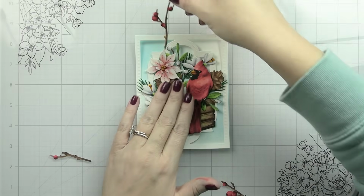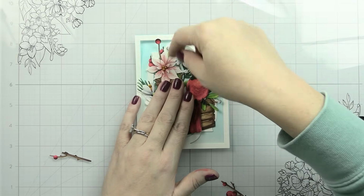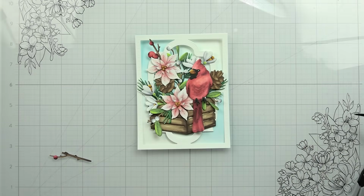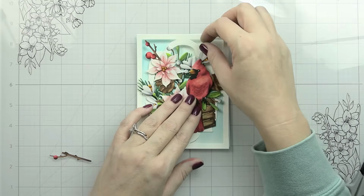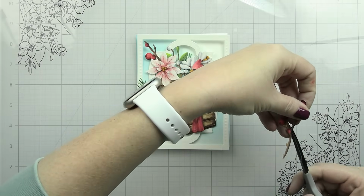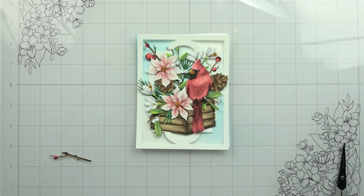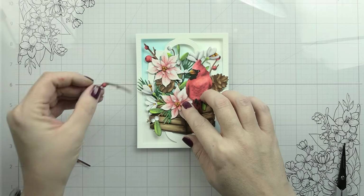And again, I told you I specifically used this larger branch so that I could trim it down and rearrange it to make sure I was going to be able to tuck them in if I needed a pop of color. So if I left it just like this, where I was putting the berries in, then I would also have a visual triangle with the red bird, red berry, red berry. But I want more berries than that. I want the box to look a little bit fuller.